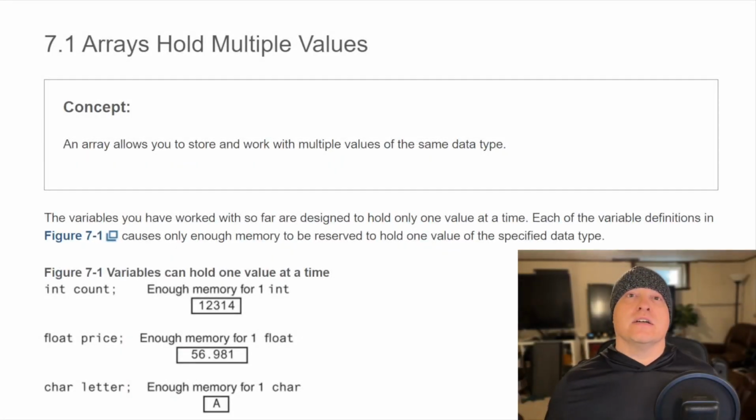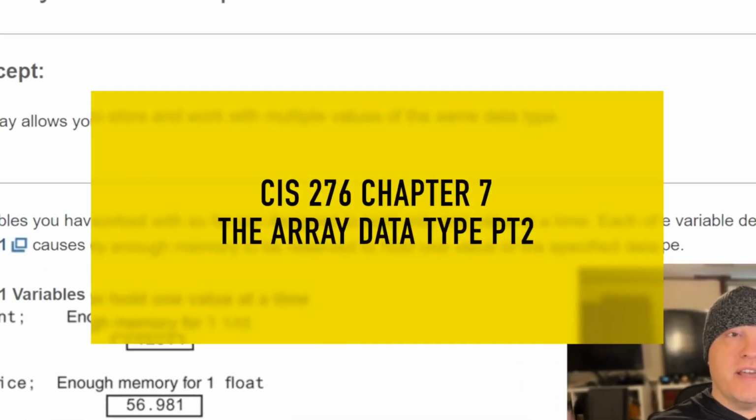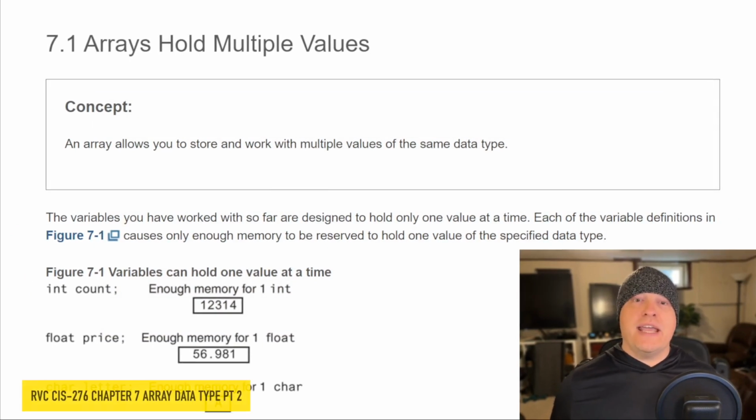Starting here, 276 with 7.1, and this is on page 381, it's worth just revisiting really quickly what happens when we declare a variable of, so far, any other type in C++.